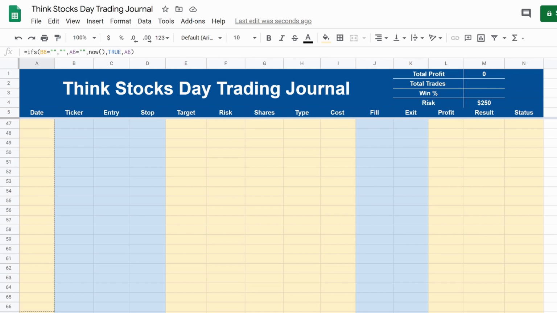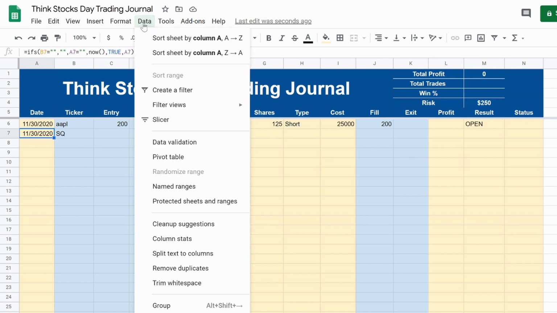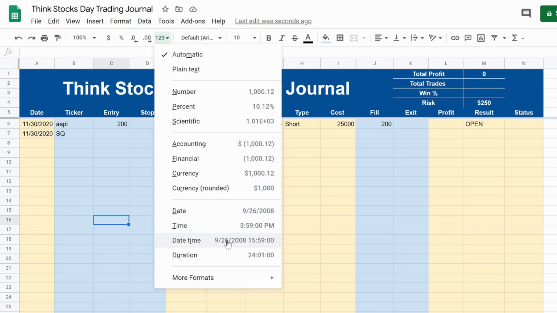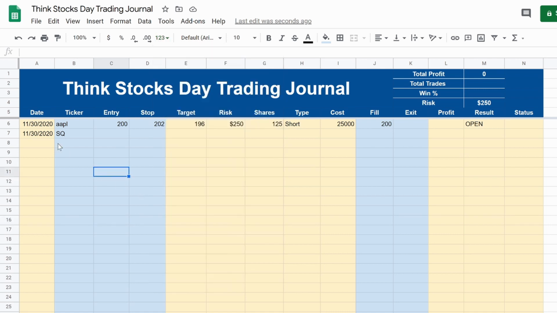If you drop this all the way down, there you go. Let's say you make 2 trades in a day. You traded Apple in the morning and then Square in the afternoon. Boom, your date gets updated. You could even go as far as, if you want to know exactly when you entered, you could do that as well. You could just mess around with right here. So instead of date, maybe you want date and time. But I think just the date is really all you need. Just make that capitalized.